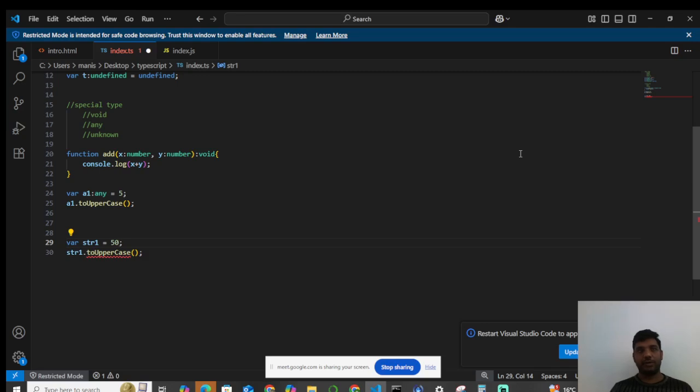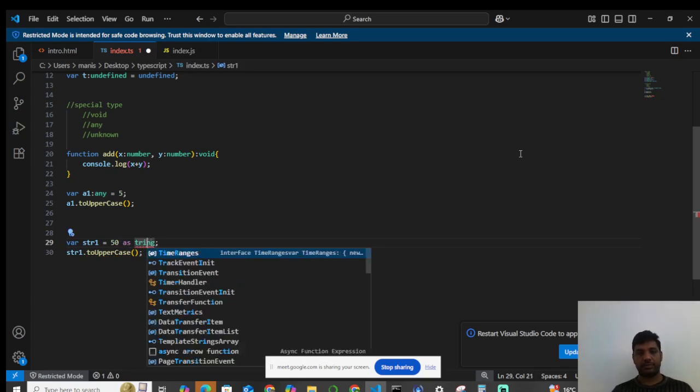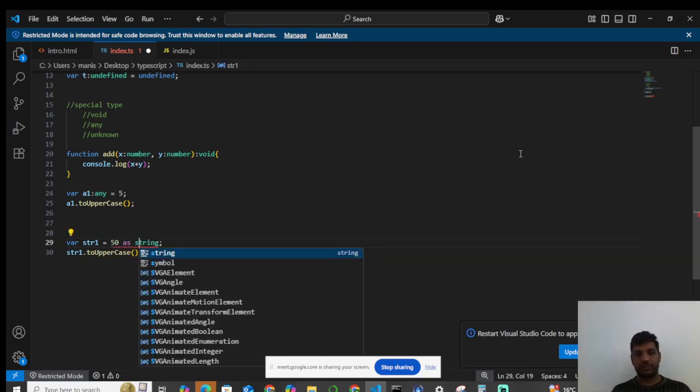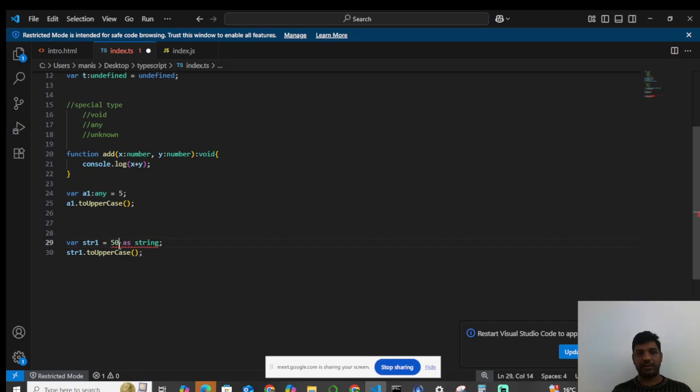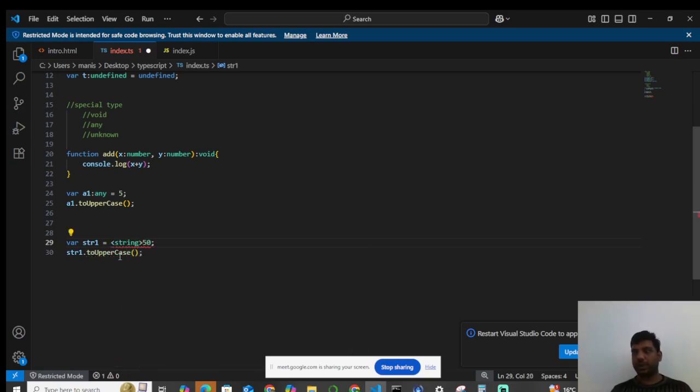For example, if you do it like this, type casting is not allowed directly on the value.